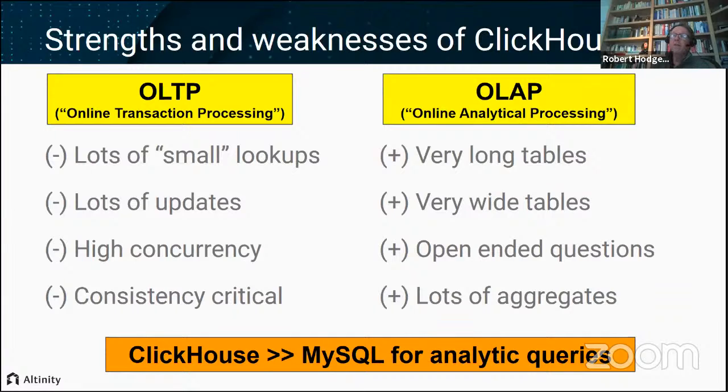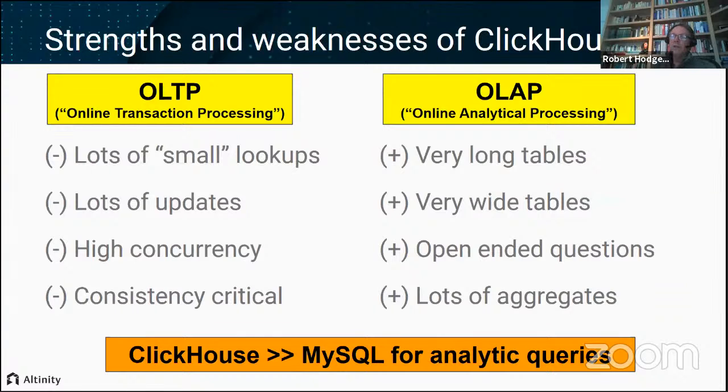And they also have great consistency models. So in Postgres, for example, you can create a table, add data to it, create another table, add data to it. You can do all that in a single transaction, and it either commits and succeeds, or it rolls back and wipes everything out. These are all things that row stores are really good at.